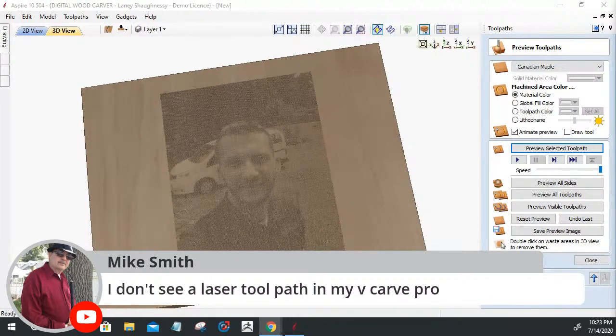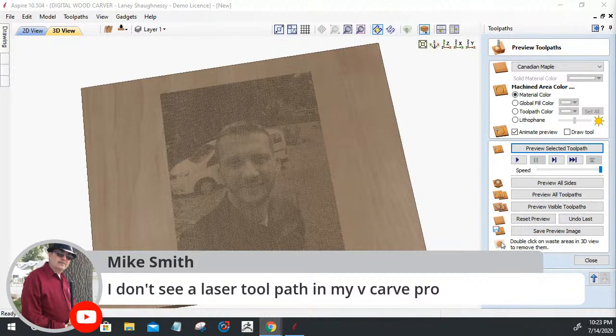But you have to buy that. It's an add-on for that laser tool. It doesn't come free with the 10.5. The laser module is an add-on, and it's about $45 or $46 or $64. I'm dyslexic. One of those two.